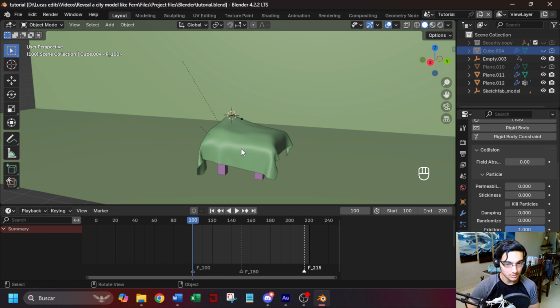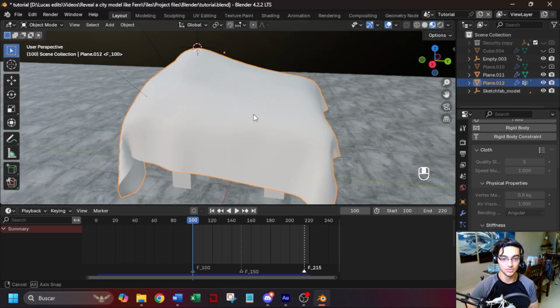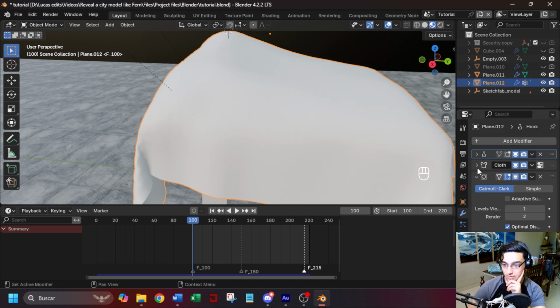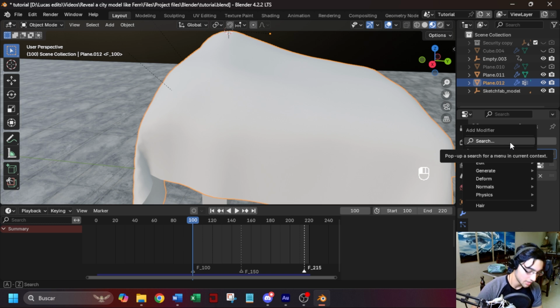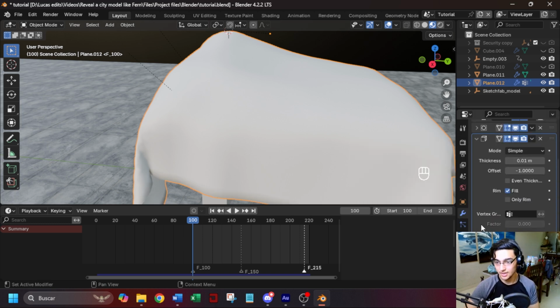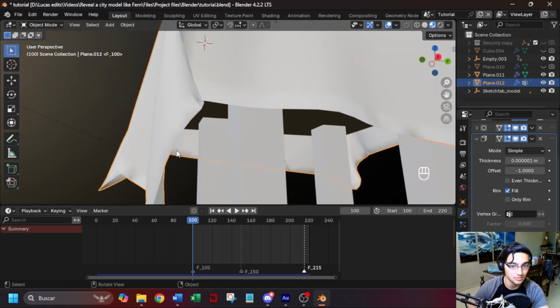So that's basically it. Now, let's texture this plane right here, because now it's just white. So first I want to add a modifier, and I'm going to collapse all of this, and I'm going to add a solidify modifier, so this has a little bit of thickness, and here in the thickness we want 5 zeros before the 1. It's a very thin cloth, but it still has some thickness, you know, so 2 zeros, 1, 2, 3, 4, 5. So 5 zeros. We want 5 zeros. So this is very thin.